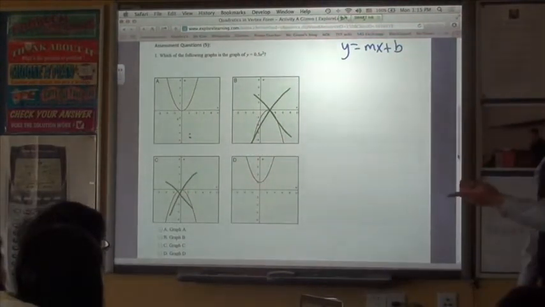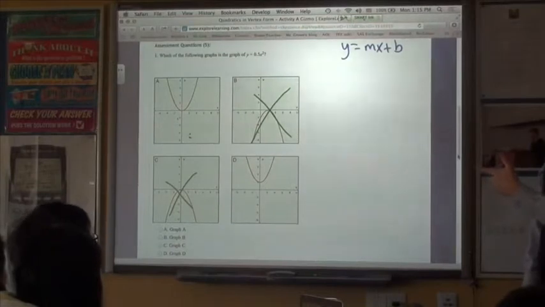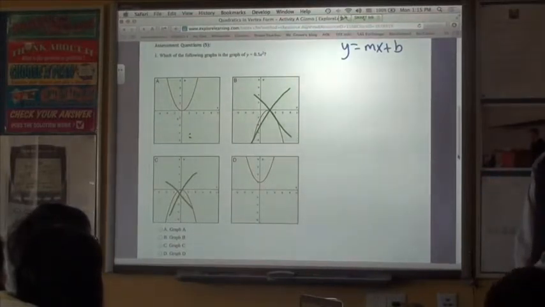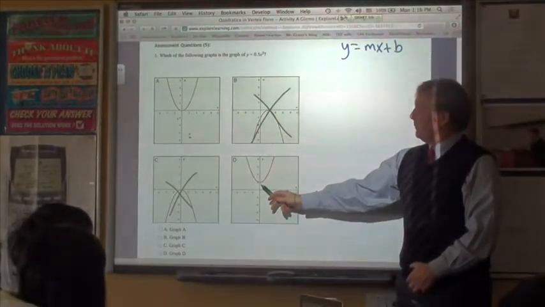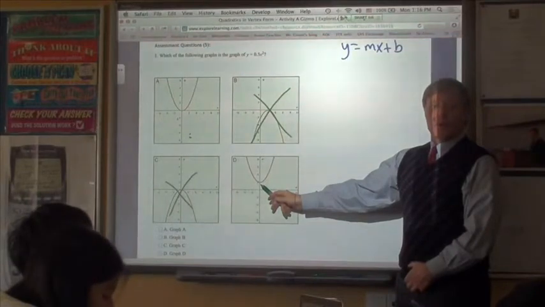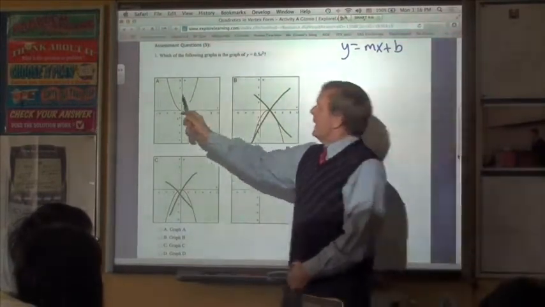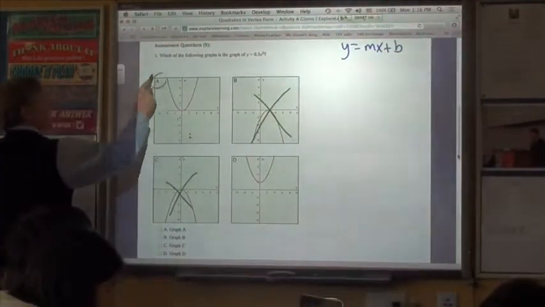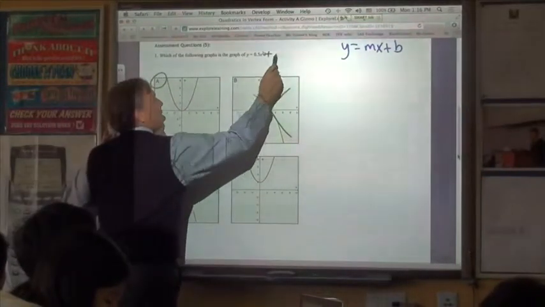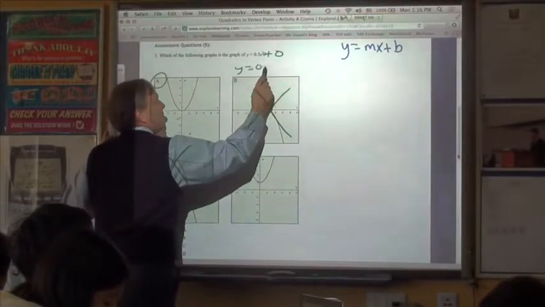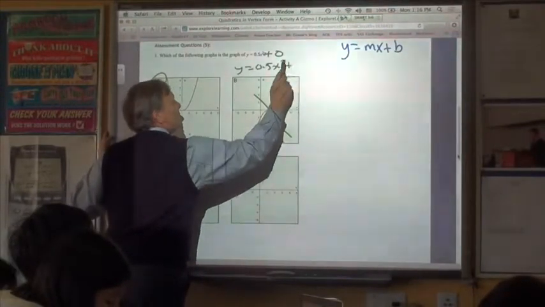Now you've got a difference in those graphs. You want to figure out how to match it up. Y-intercept. Plug it in: what is it in this one, and what is it in this one? Which one's correct? A. Why do you think A is correct? Because there's no number, so it's like plus 0. That's a great insight. You can make this equation, Mr. Green, half x squared plus 0.